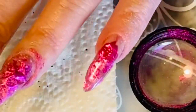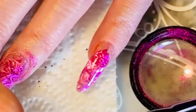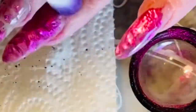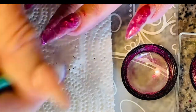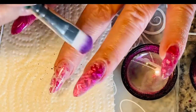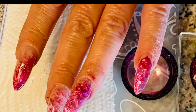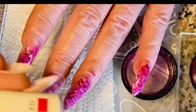And that's good. I'm going to use my little rainbow brush. This is also Dollar Tree. And just get the excess powder off. Now, at this point, you can use clear builder gel if you have it and you want to. I'm just going to use the MAKARTT no wipe top coat.